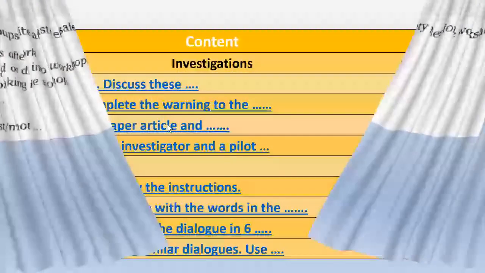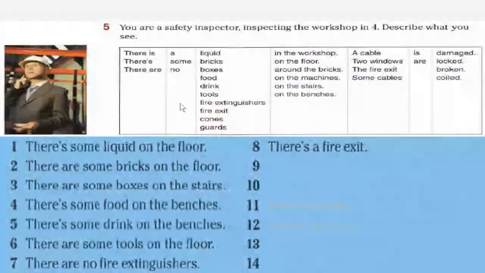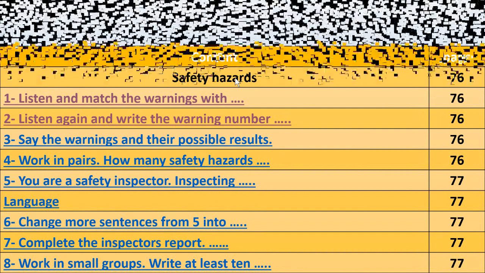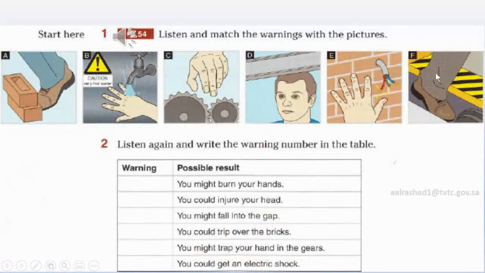Okay, so we finished this lesson, but before closing the lesson, we need to go through it again quickly. So we talked about safety hazards. We said that safety is precautions you do in order to prevent you from sustaining an injury or hurting yourself or others. Others are the dangers. Okay. As you can see, in the picture there are some safety hazards, and the persons shown in the pictures did not follow the safety instructions precisely. As a result, they might end up getting an injury, like burning or falling or even tripping down or even getting an electric shock.